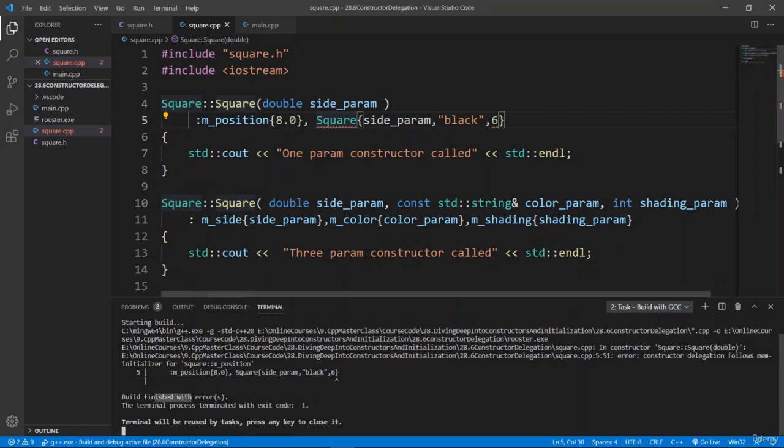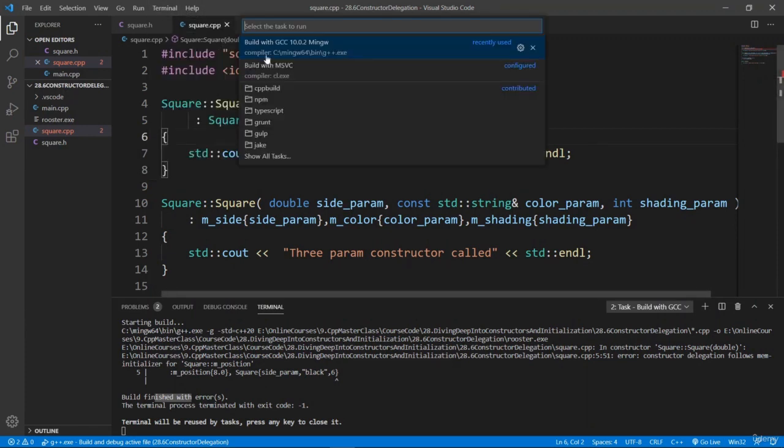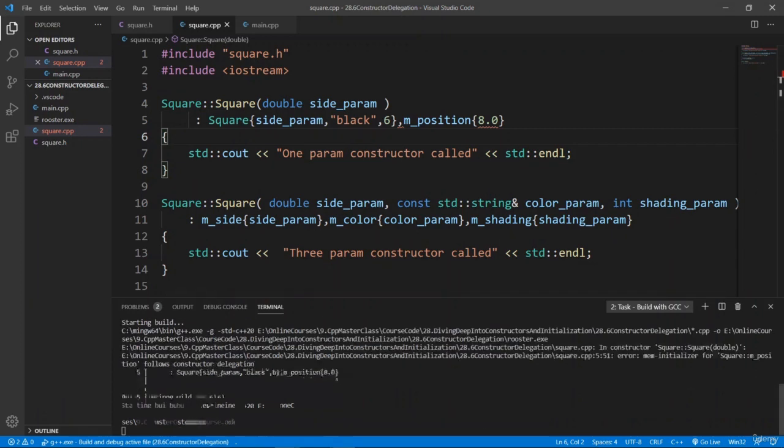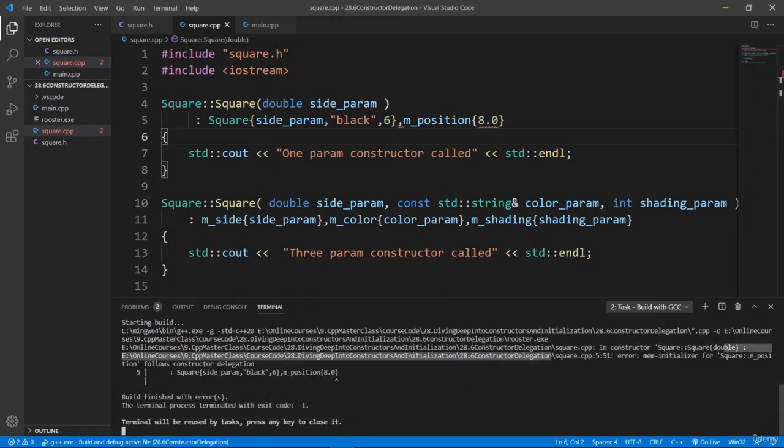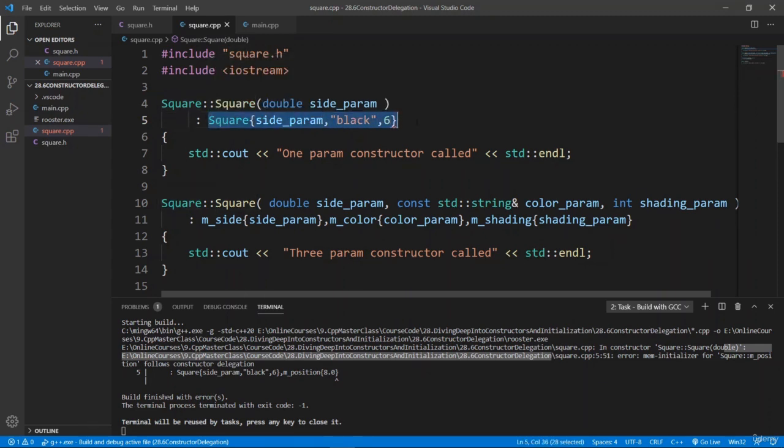If we try and put this position after the constructor delegation, we're also going to get the same thing because the compiler doesn't allow this. This is just how the compilers are wired, and we have to live with this. If we do this, we're also going to get a squiggly line because this is not allowed. Let's build with GCC to show you this. We're going to see a build error, and it is basically going to be the same thing, and you shouldn't really do this. So we can't have any further initialization before or after our constructor delegation here.